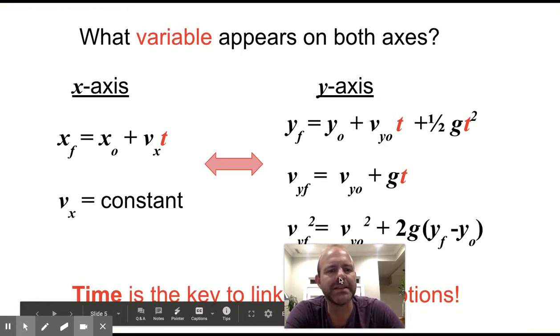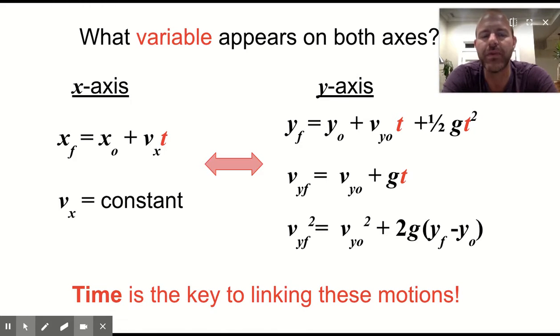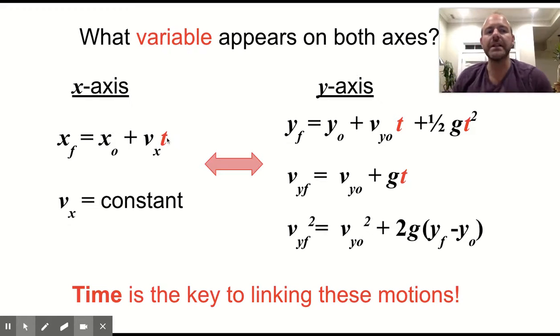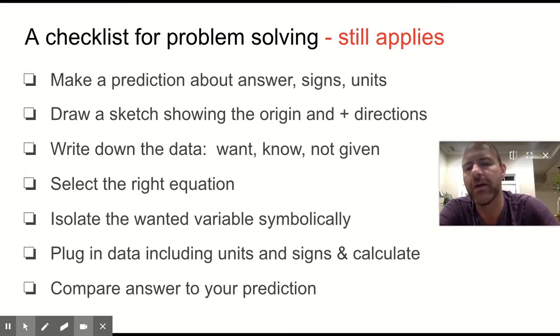Once we've gotten a sense of what all these variables can do, we also want to have a sense of what connects both the x and the y direction motion. There's only one variable, highlighted in red here on the screen to make the point: time is the only thing that is the same for both. You cannot move horizontally in projectile motion without also moving vertically. You have to move in both directions at the same time. So if you can find time using one set of equations, you know it for the other, and that is actually the key here.